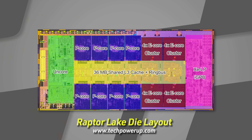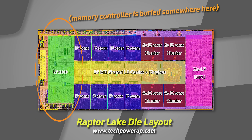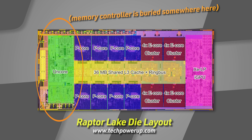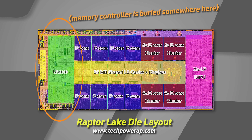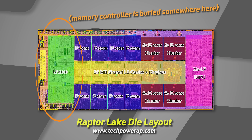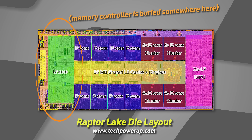Both Intel and AMD's modern platforms — probably anything in the last seven years — have been using IMCs, or internal memory controllers, that are on the chip itself. As memory gets faster, it has to share electrons from the voltages coming into the CPU, distributed amongst everything on the die: cores, cache, IO, and the internal memory controller. So there's a lot happening in a very small condensed area. As memory gets past 6,000 MHz on traditional UDIMMs — we're now seeing over 7,200 MHz — this is where CU-DIMM, or clocked unbuffered RAM, comes in.